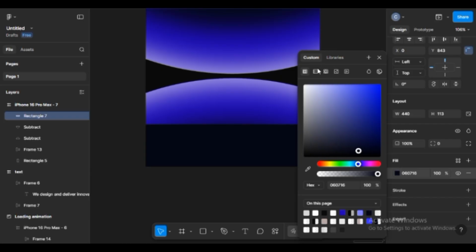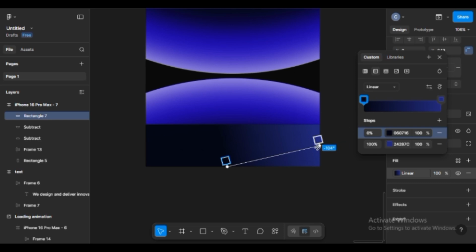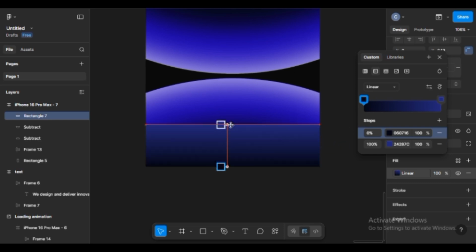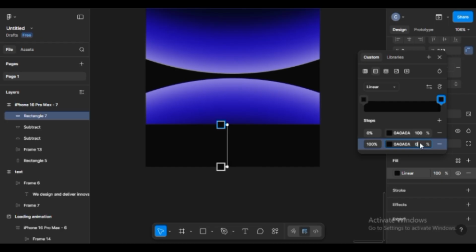Okay, so we're gonna go to linear gradient and we're gonna adjust the settings. We're going to select the dark colors for both of them and set the opacity of the one on top to 0.